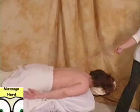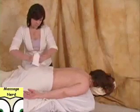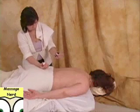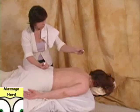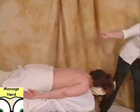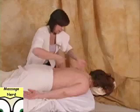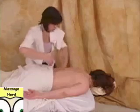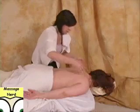Okay, and then finally we're going to use frankincense. Okay, so you can apply that last one there, all the way up to the neck, and fan it out.